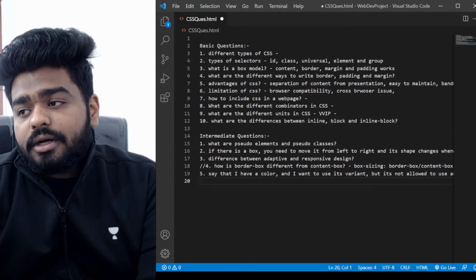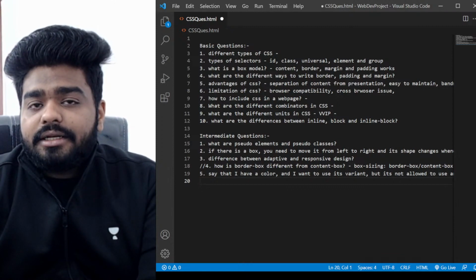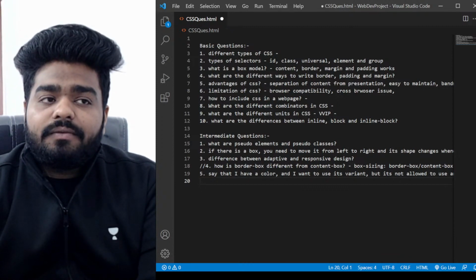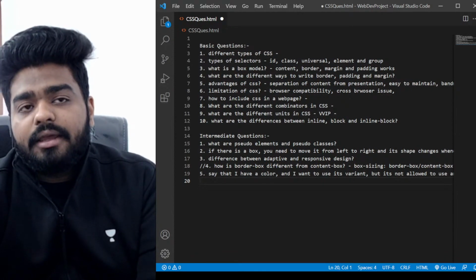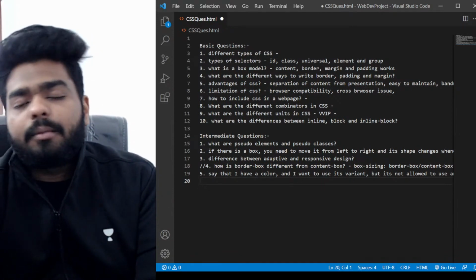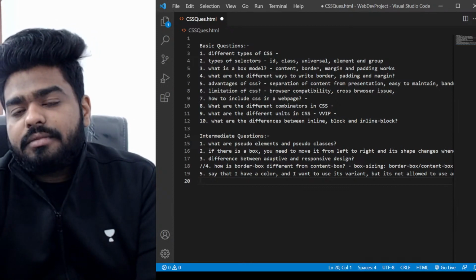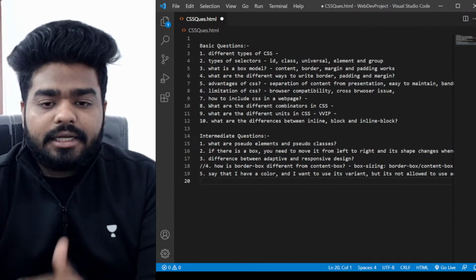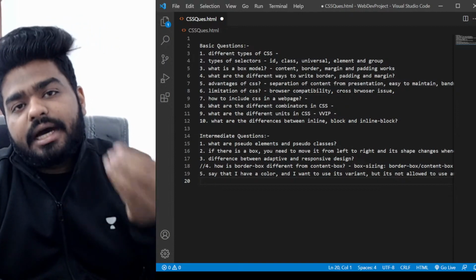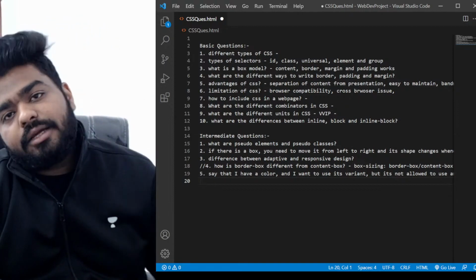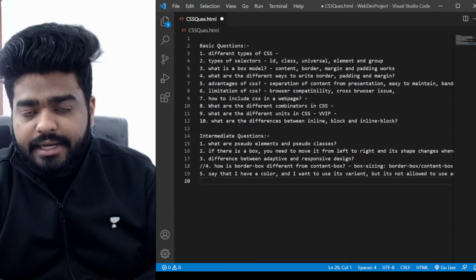When you're talking about border box, it does take the value of margin and padding also. Let's say I have a box. The box size is something, and beyond the box I have given some margin and some padding also, and there is a 2 pixel value of border also, right?